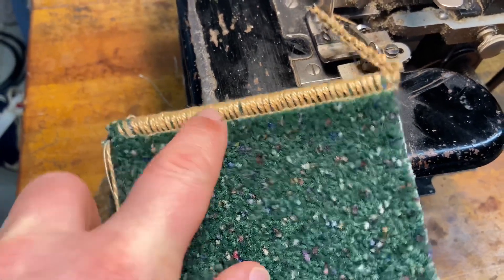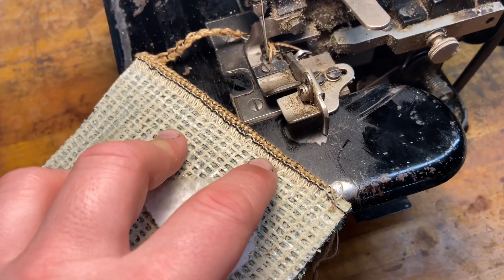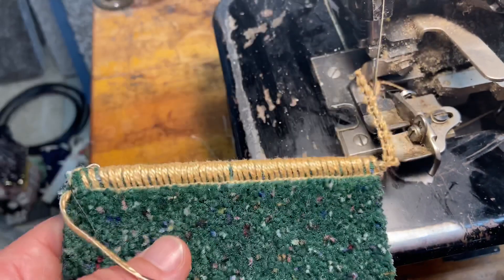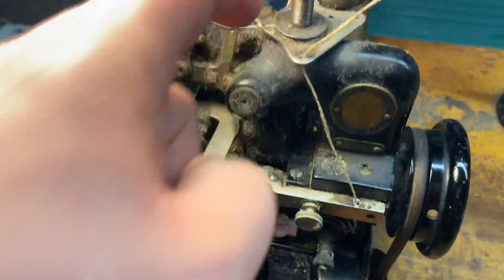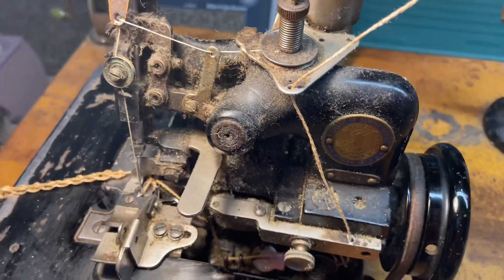Sometimes you do two passes, and it's also the spacing depending on how fast you're pulling it through. You can see the back side, how it goes there, and how it covers more or less to there. We oiled everything — there are a couple oil spots, so there, here, here, and here. A variety.